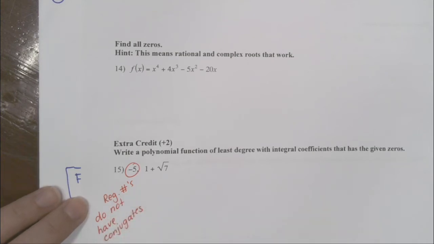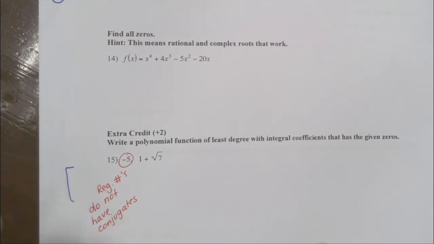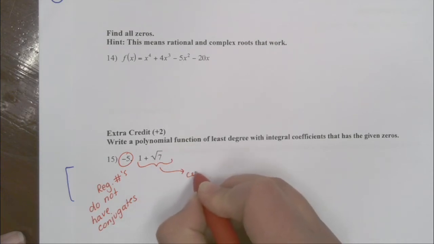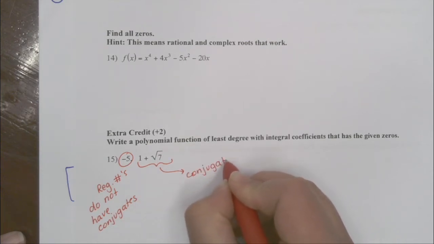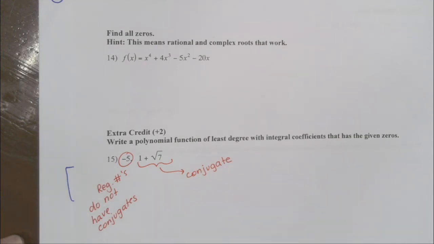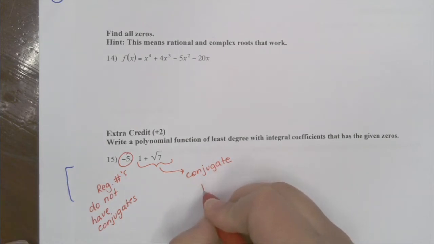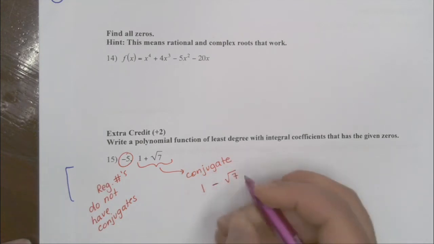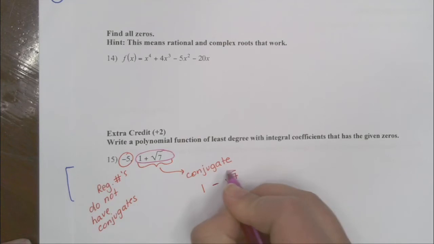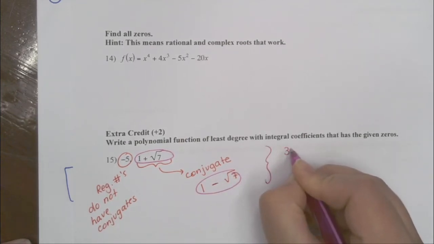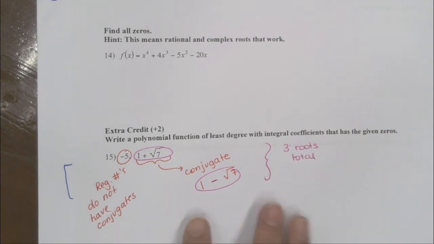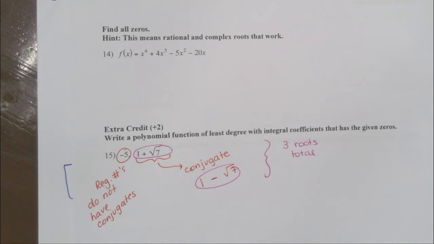If we have time, I would love to go back to that, but let's see if we can get everything else done first. This one right here does have a conjugate because of the square root. Any time you see a square root, a cube root, with anything, conjugate, and then you have an i that also has a conjugate. So the conjugate here is 1 root 7. That doesn't change. The only thing that changes is the symbol in the middle, in this case minus. So we have 1, 2, 3 roots total. So your highest exponent on this one, when you expand, should be an exponent of 3.